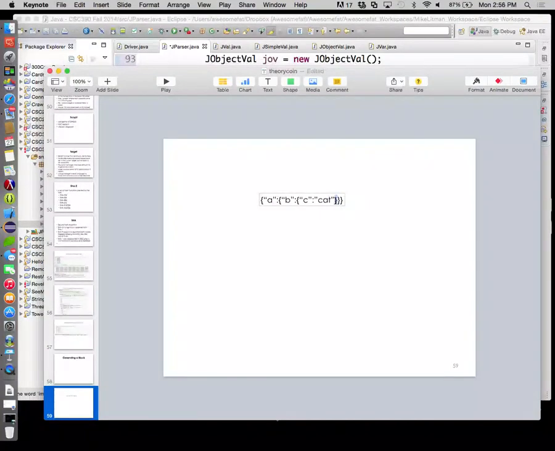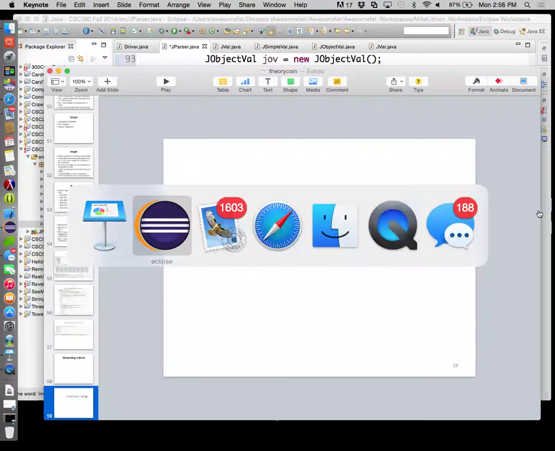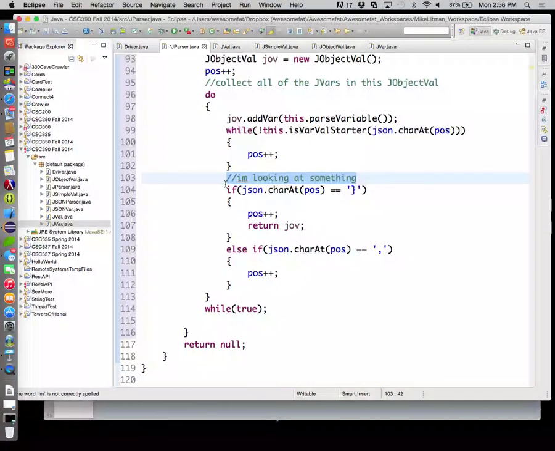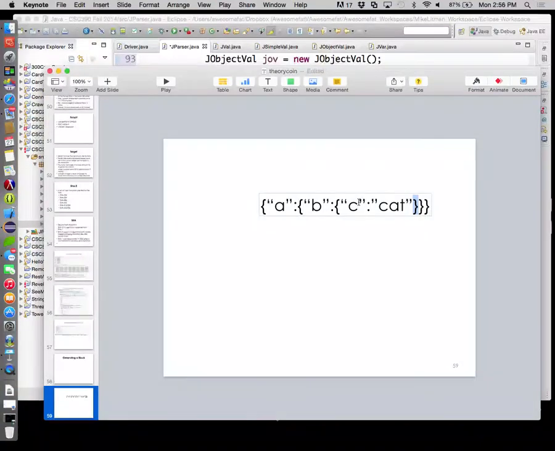What am I looking at right here? A closing curly brace. What do we do if I'm looking at a closing curly brace? Increment by 1, and then return the value. So that means increment by 1, return the value you just got.